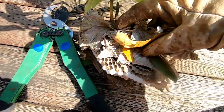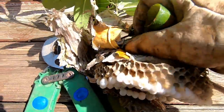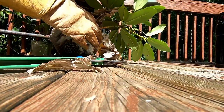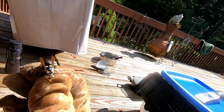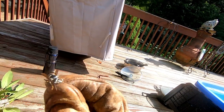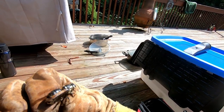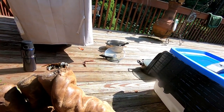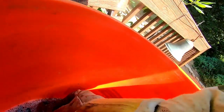So you'll find the queen. Actually, yeah, here's the queen. Does have a little bit of age spots on the back, little brown spots. They get that from the friction of inserting their abdomen into the paper cells. The coloring gets discolored as a result, and she's trying to sting my glove. So the queens do sting. But fortunately it was just in a bad spot, and that's what it is.